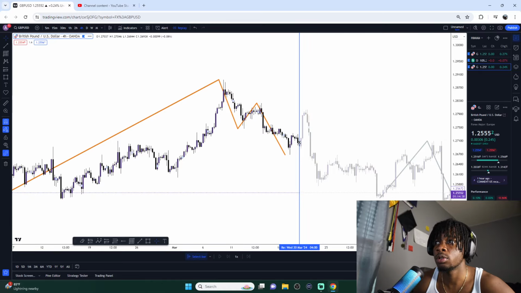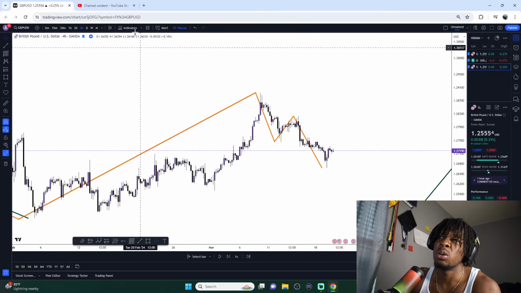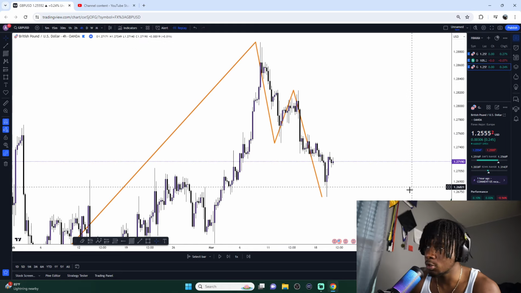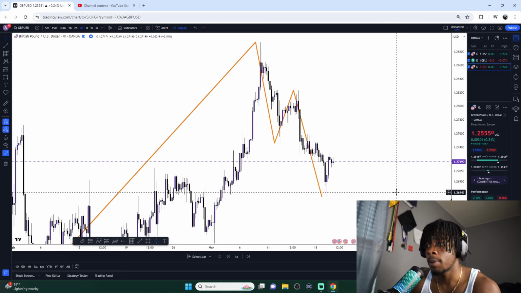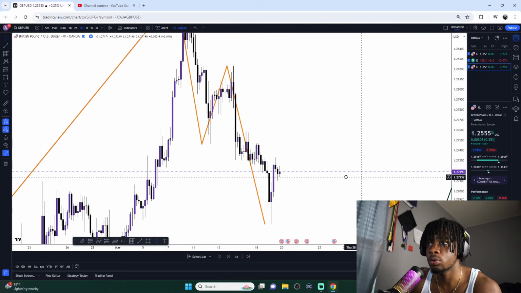Probably should have showed y'all this, but who cares. It's also a trade that I broke down about a couple weeks back on my YouTube channel as well. I got into this trade, I was profitable and everything, made my money on there. So with that being said, this is just a trade that I'm showing y'all that I was in in the past.